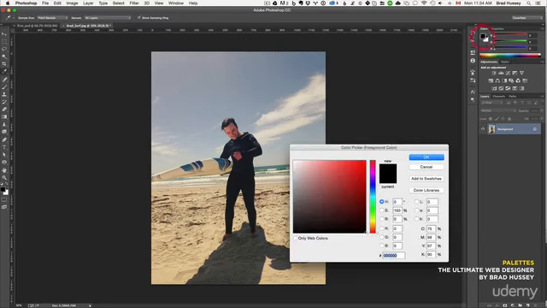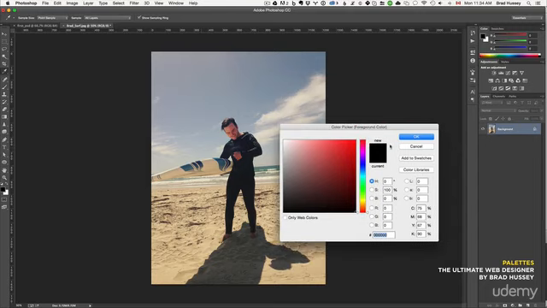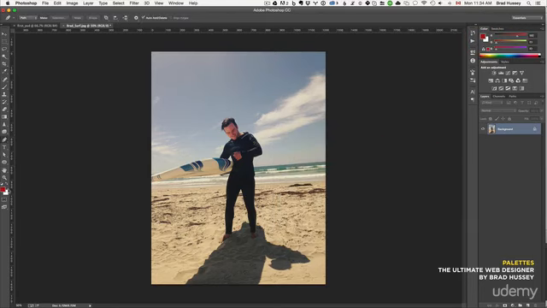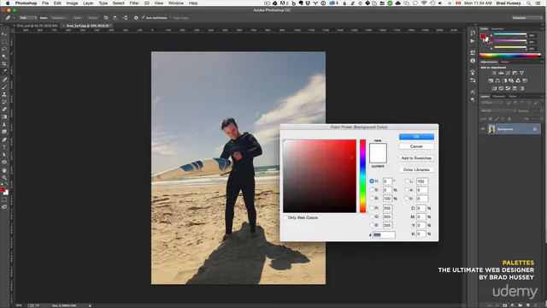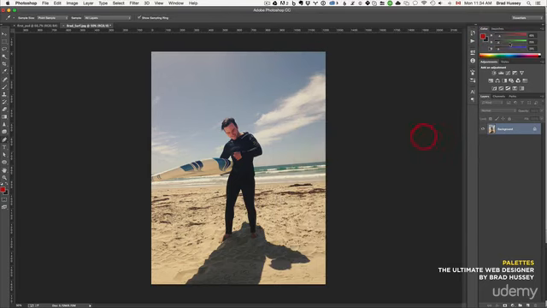If you wanted to change the foreground and background color of your Photoshop document, so for example, I'll choose the foreground and I'll make that kind of a red. Now you can see the foreground color I have here in my swatch is red. If I wanted to change the background color, I choose the background here. And I can change that like so. And now basically that means if I were to use a color like a brush, if I chose the brush tool, now it will choose the foreground, which will be red.